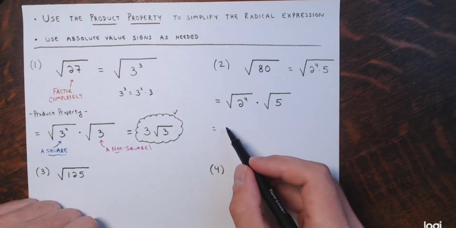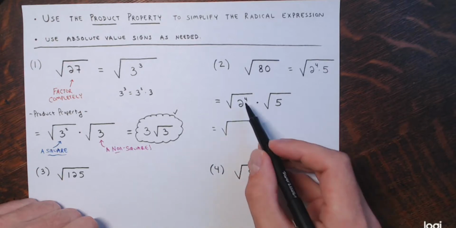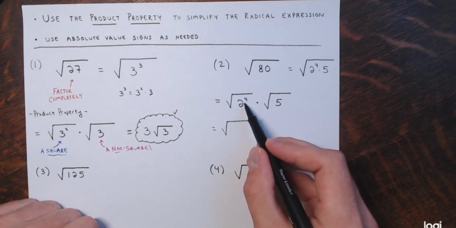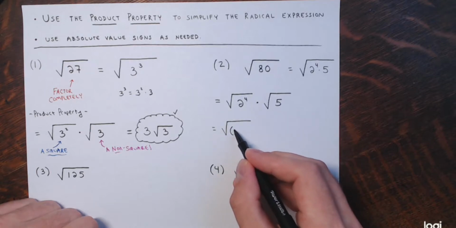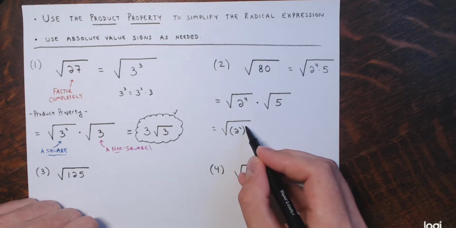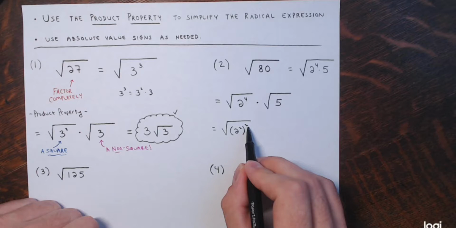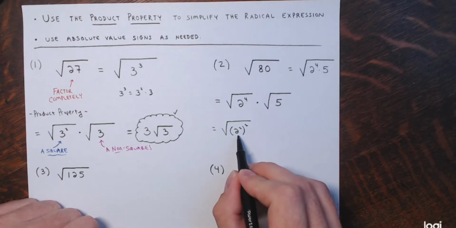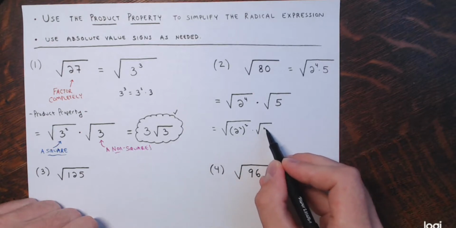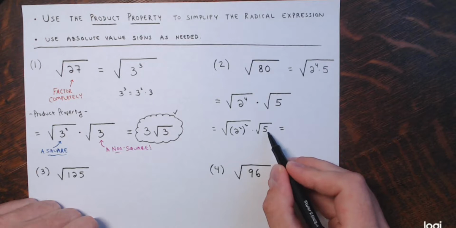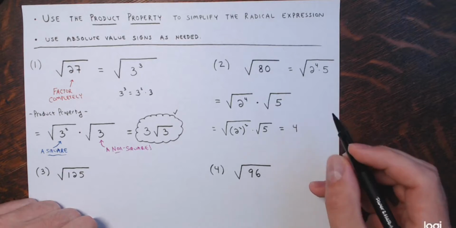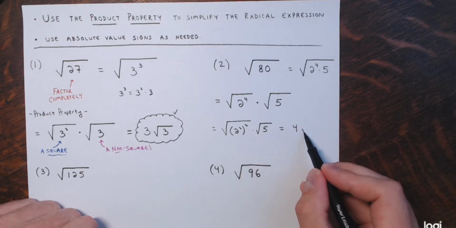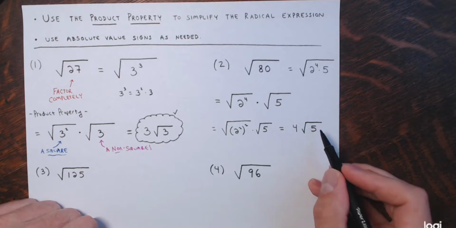All right, once again, this first one, I'm going to write it as a square. 2 to the 4th, that's 2 to the 2nd squared, right? Power to a power rule. So here's my square root of a square. So the result should be the absolute value of 2 squared. Well, that's just 4, right? Times the square root of 5. And then that square root with the non-squares in it just stays the way it is because you can't really simplify that any further. So this is 4, right? 2 squared times the square root of 5. And there you go.